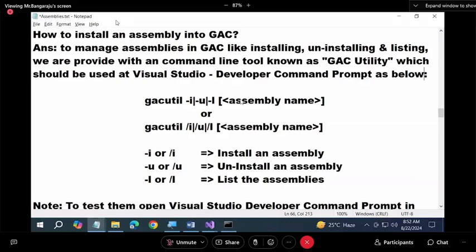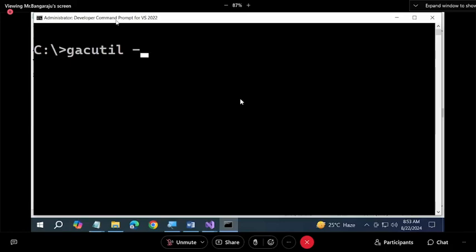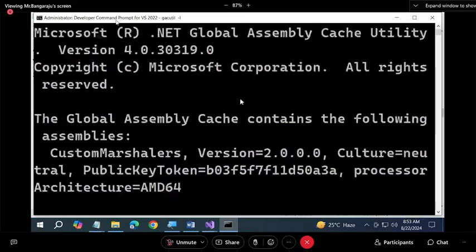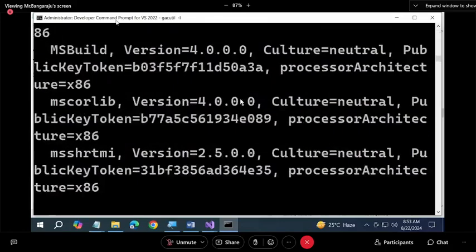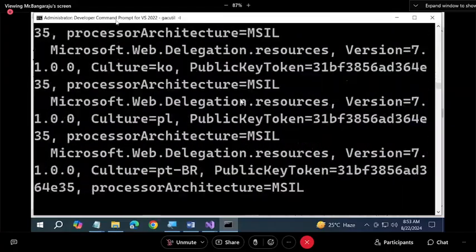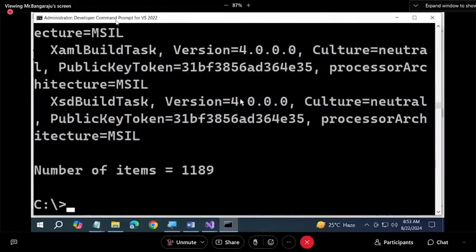First option, install. Second option, uninstall. Third option, list. Let's come from the back. First, we'll start with list. Minus L. These are the assemblies in the GAC.